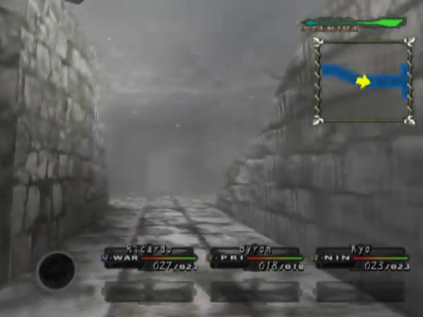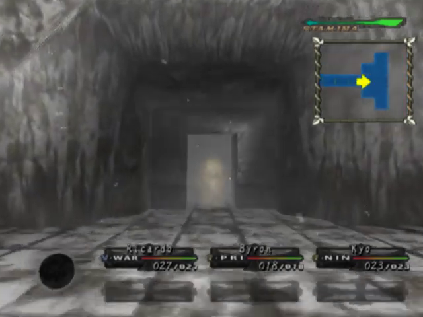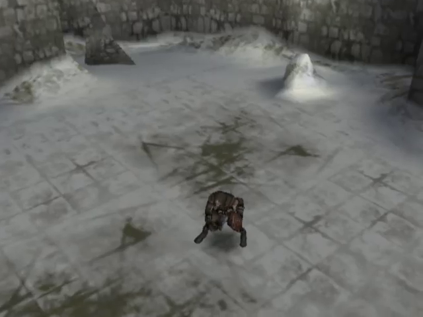So, we have explored the outside area. Oh, somebody is coming out. Let's say hi. It's a thief.